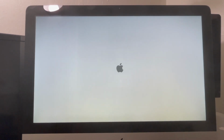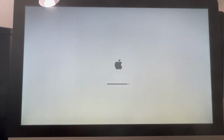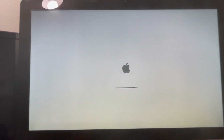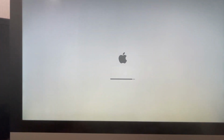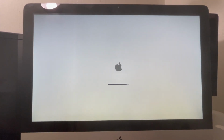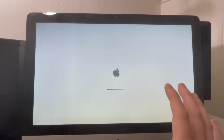Okay, so the screen suddenly cut, and it's reloading. I don't remember if I've seen this before. I have attempted this installation in this way, I think 3 times now, successfully. However, that being said, I can't guarantee literally anything here, guys. I can't confirm literally anything is going to work on any system. All I can guarantee is that this hopefully is going to work on this computer, and this computer will actually boot.